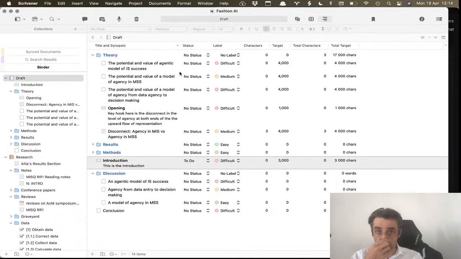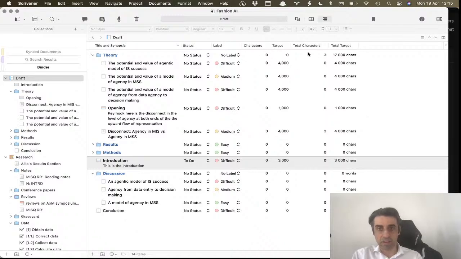Okay, good. So we have status, label. On label, you can do whatever, right? So for example, imagine you prefer to work on more theoretical parts of the paper and less on empirics. So you could put that. You can change the label to empirical or theoretical, whatever you want, right?